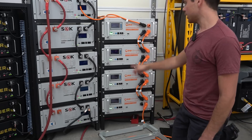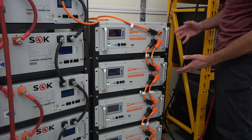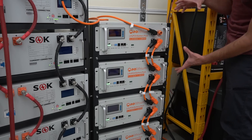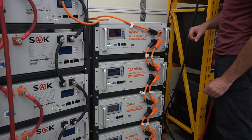I didn't even use the included racks — I went straight for an SOK server rack, slid them in, and in a few minutes I had the battery set up. Most of the issues I mentioned could actually be solved if they used a server rack and then used these connectors to connect each battery to a bus bar. From that bus bar to your system you'd use a 4/0 gauge cable, and you'd have a fantastic setup.